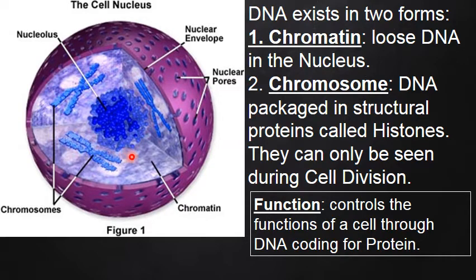Inside, we see 2 types of DNA, chromatin and chromosomes. Now, chromatin is loose DNA that's used every single day by your cells for the DNA, RNA, protein, trait process, the process of making protein to control your traits. When chromatin gets wrapped up into chromosomes, that's when a cell is about to divide. It's like wrapping up valuable china in bubble wrap. Every human being has 46 chromosomes, or 23 chromosome pairs.